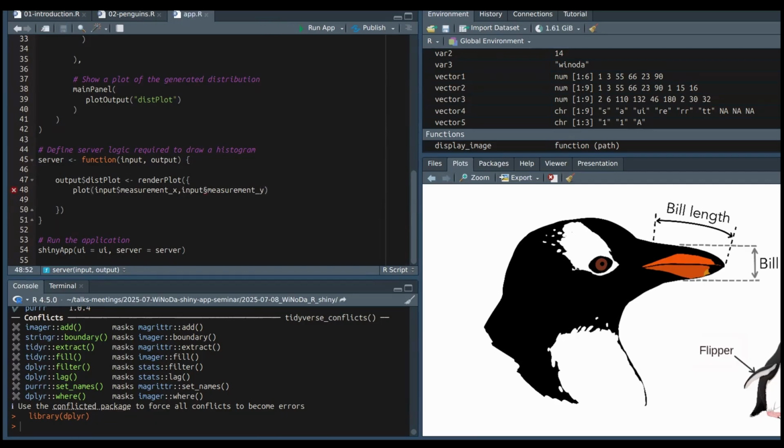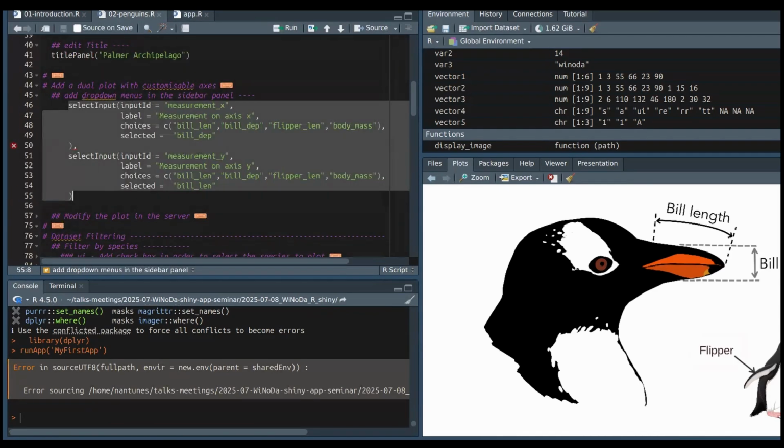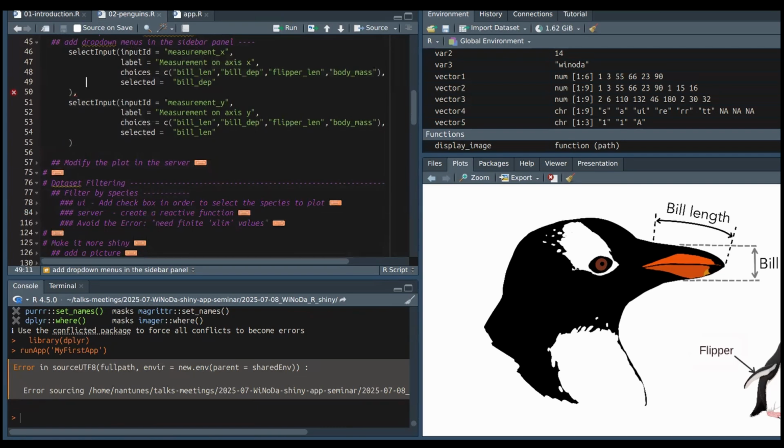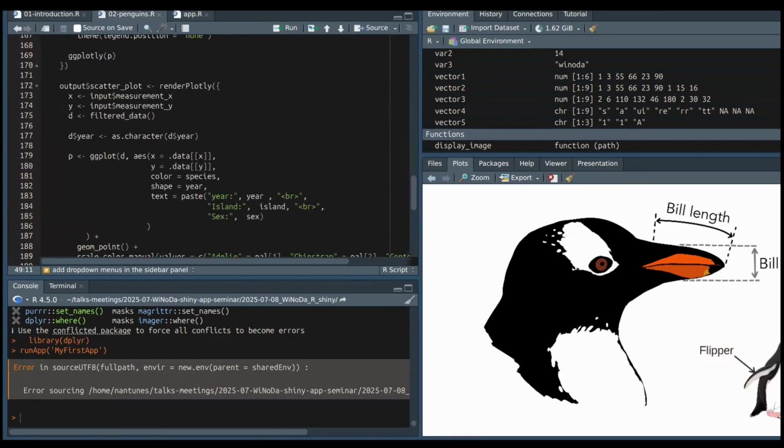So if I run the app, I hope it will work. No, of course it doesn't. Okay.